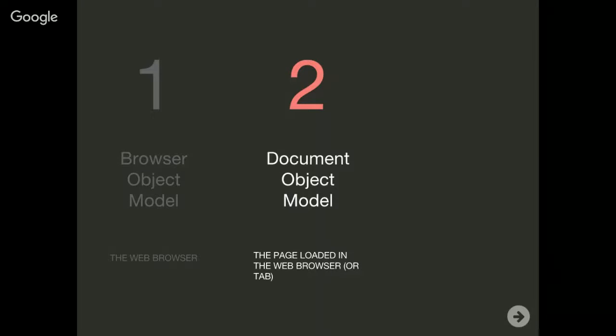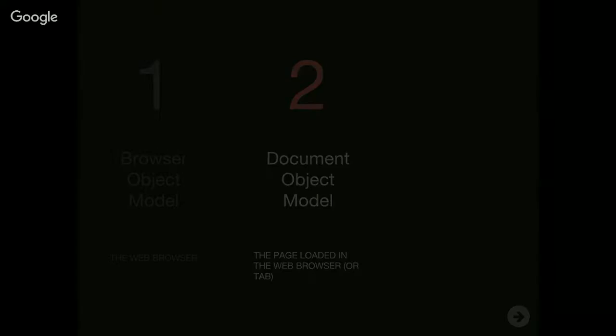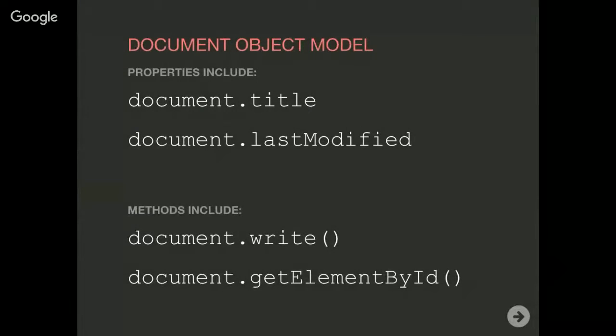Then there is the document object model. The page is always in the web browser. And so the document object contains, now you can connect, we've been using document.write, so that's where it comes from. There is a document object, and the document object has a method called write. Okay? And it also has getElementById, right? We've been using this as well. So now we know we're actually referring to methods inside this built-in object. And also it has properties.